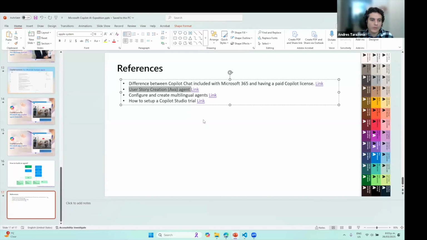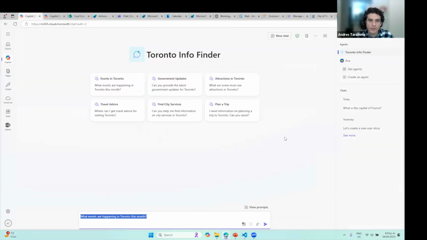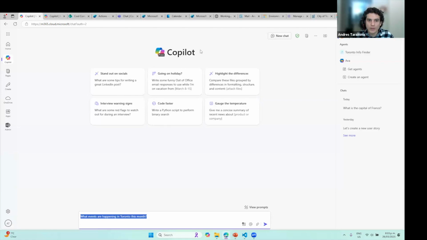And yeah, there are other documents here, like how to set up a Copilot trial. If you want to do this with your personal account, you can create this and you will have access for 1 month to Copilot Studio and Copilot to create your own agents and have some hands-on experience. So yeah, it's 8:03. Sorry for the delay, but I'm open for questions and happy to stay here a few minutes longer if you have any.